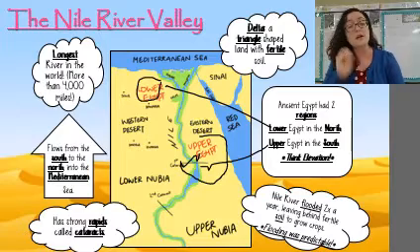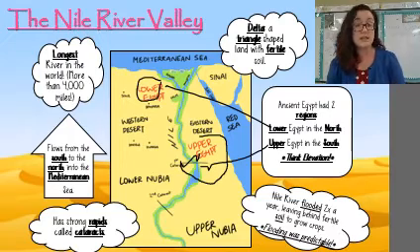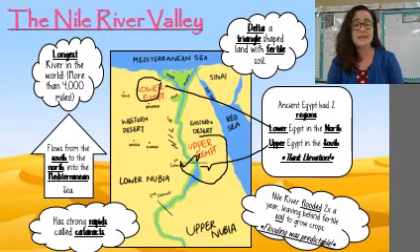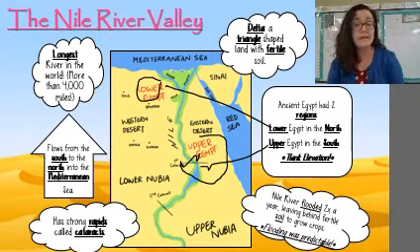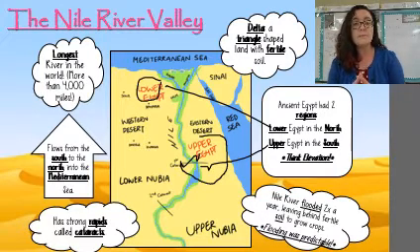Now, there are some similarities that this river had to the Tigris and Euphrates in that it flooded twice a year. But unlike the Tigris and Euphrates, this flooding was very predictable, okay? The Egyptians could tell based on the seasons exactly when the river was going to flood. And it was a very slow, calm flooding. So they could plan for it, move their houses back, and make sure that they had these systems in check to make sure that their fertile soil could be irrigated by that.